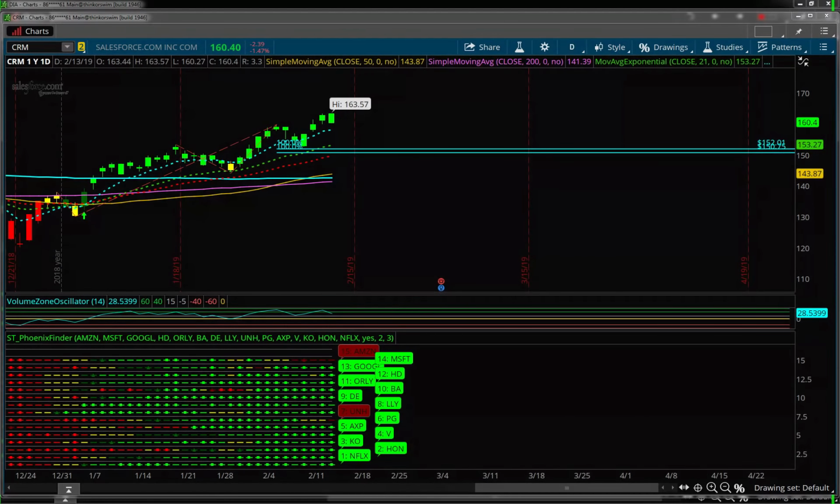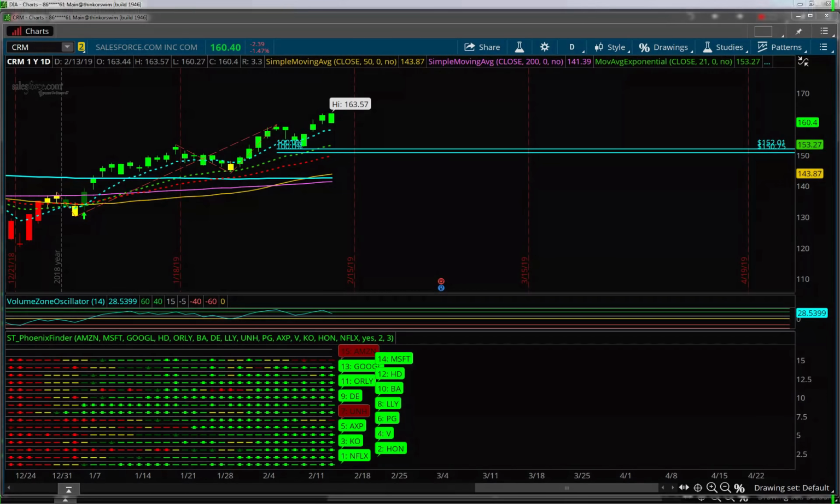What do you trade on live trading, regular stocks or index? So I do all of the above. I have a stock portfolio that I use. Darrell and I have been building a stock portfolio for our son. They're based on Phoenix Finder picks. And then I mainly do options on a swing trading basis, but I also trade futures and options on a day trading basis.